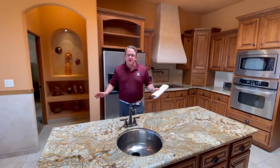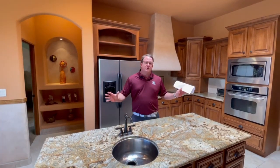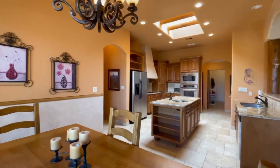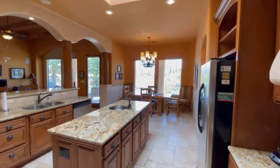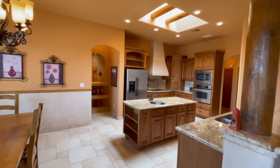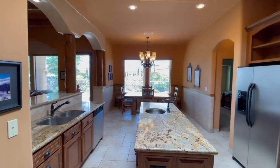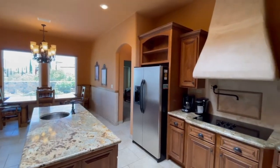Standing in the kitchen here — the travertine tile carries over from the living room. It is open to the living room, so it has that great room feel. You have upgraded countertops with this gorgeous granite, custom cabinets. It is open to the dining room as well with this beautiful chandelier, nice dining area, and it has views of the mountains. Stainless steel appliances, a huge pantry, an electric stove top, but it does have gas there if you wanted to switch it out. You have this great vent hood and it does have the pot filler as well.